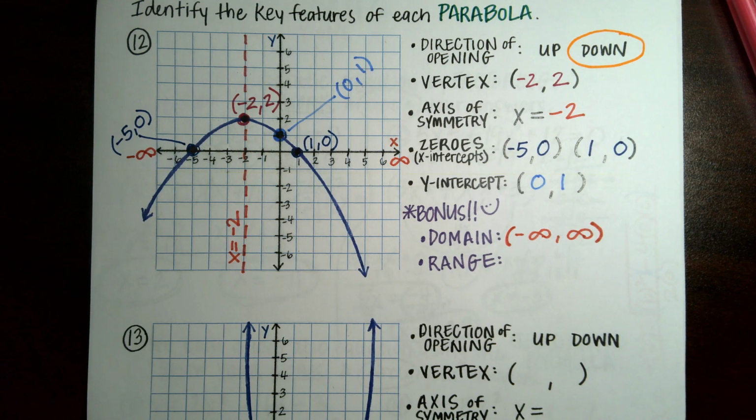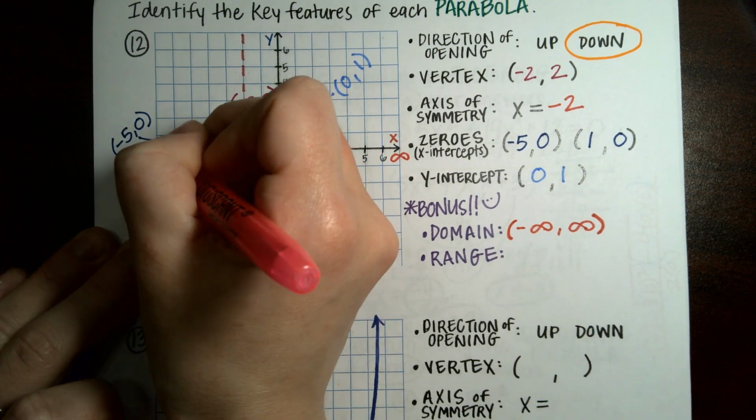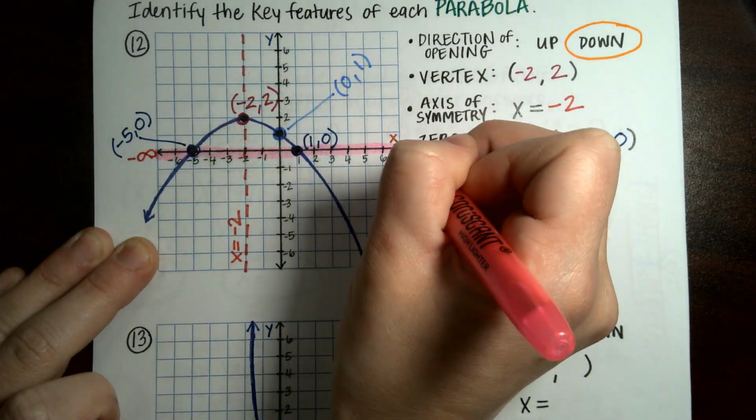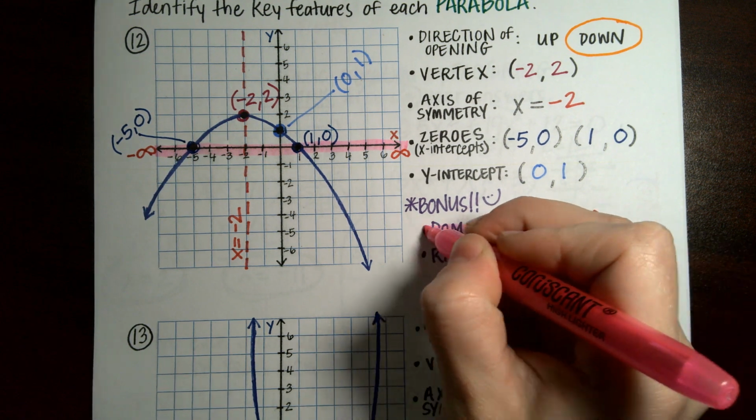Yes, Michael. So that would make range negative infinity too. Yes. Oh my gosh, you're awesome. Yes, it would. So here, I'm gonna explain how you figured that out too. Or you know what? Actually, Michael, can you tell me, how did you know that? How did you know it was negative infinity to positive 2? Well, because our symmetry is two, and that's the highest y goes.